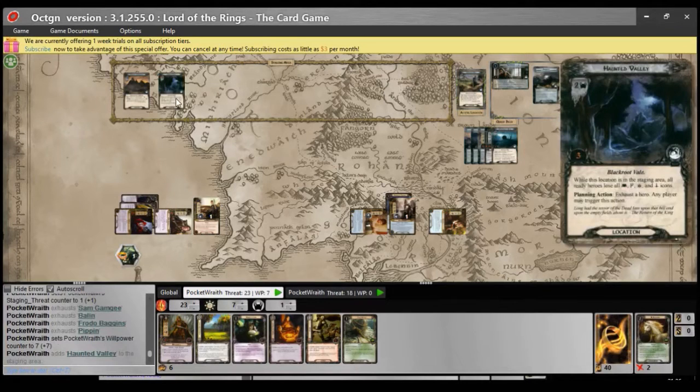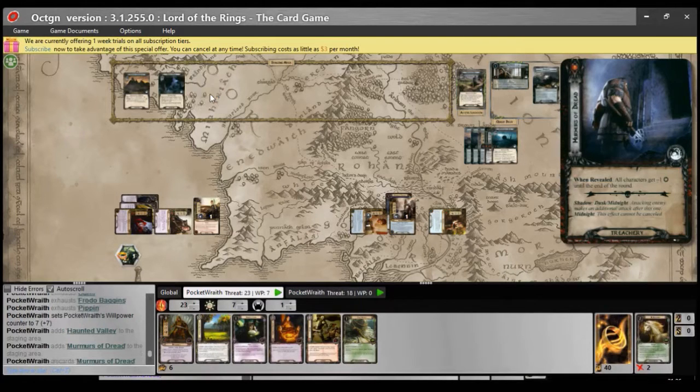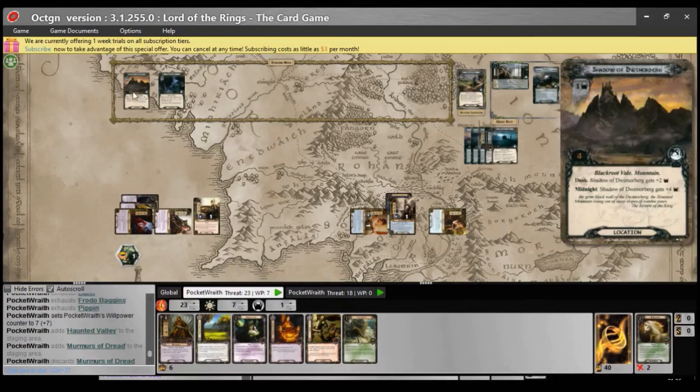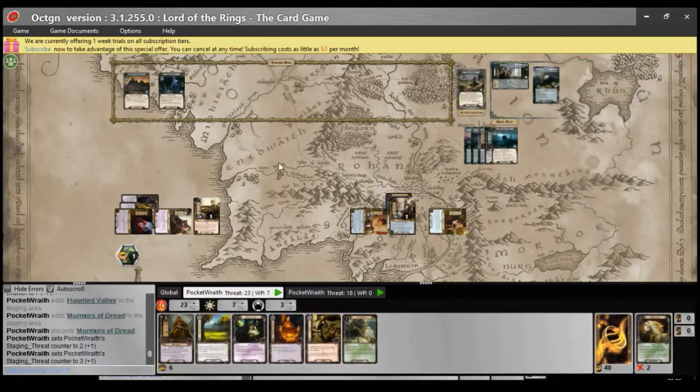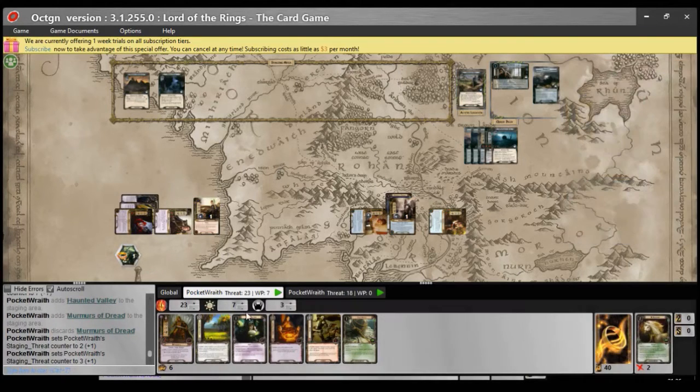Here we go, the Haunted Valley. While this location is in the staging area, already heroes lose all lore, leadership, spirit, and tactics icons. Planning action: exalt hero, any player may trigger this action. And okay, another -1 willpower for everyone. I could cancel that, but to be honest, it's probably not that significant. So there's now 3 threat in the staging area, and I'm now questing for 2.